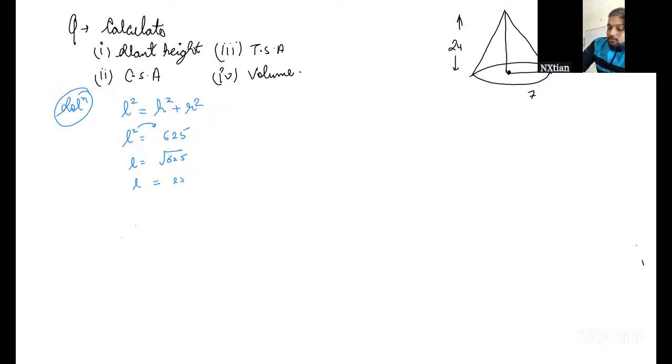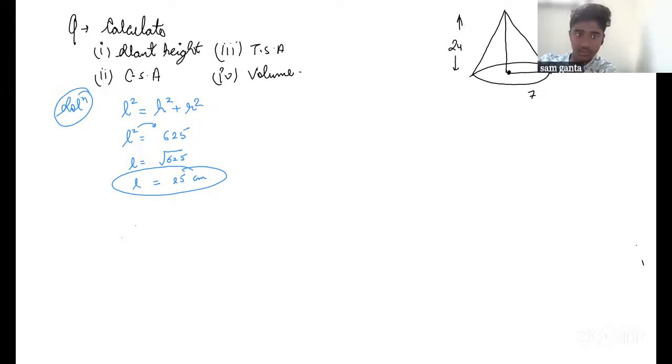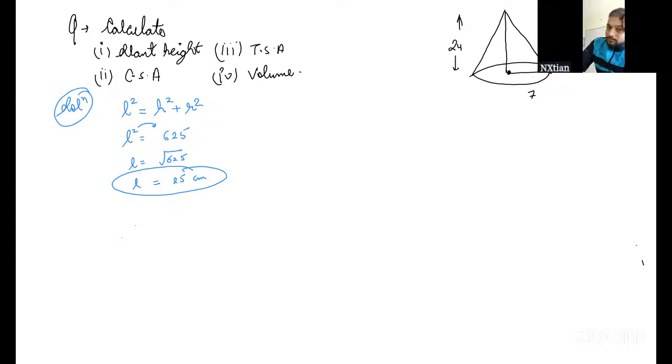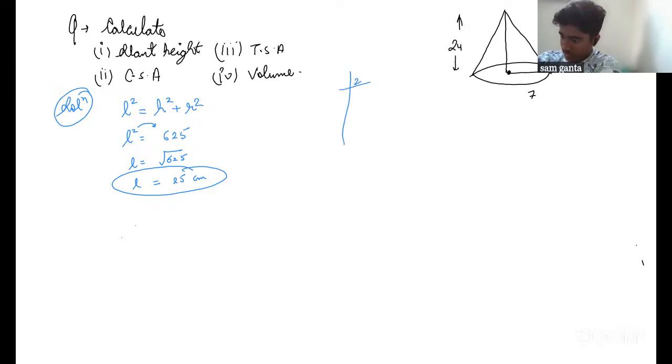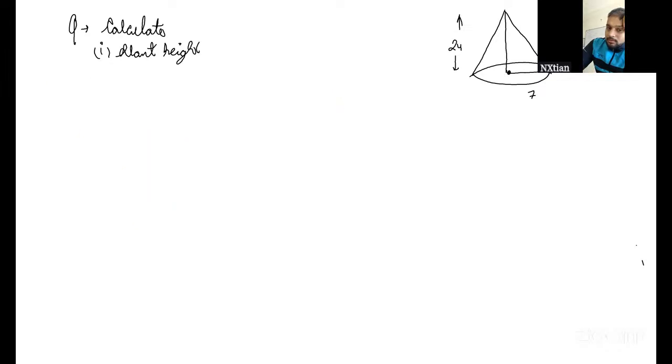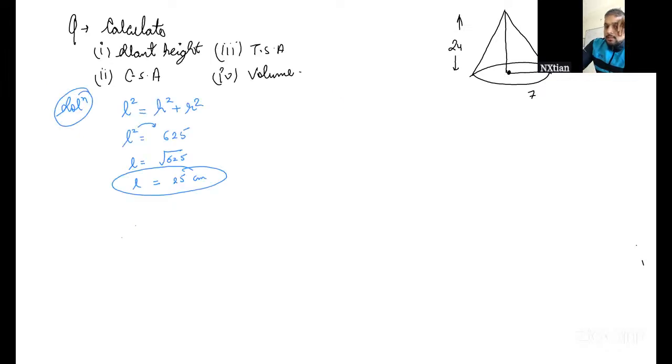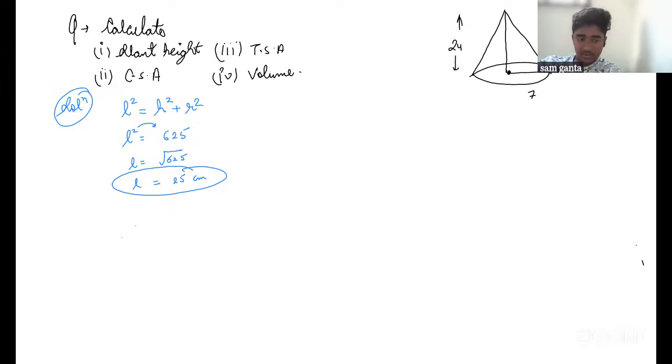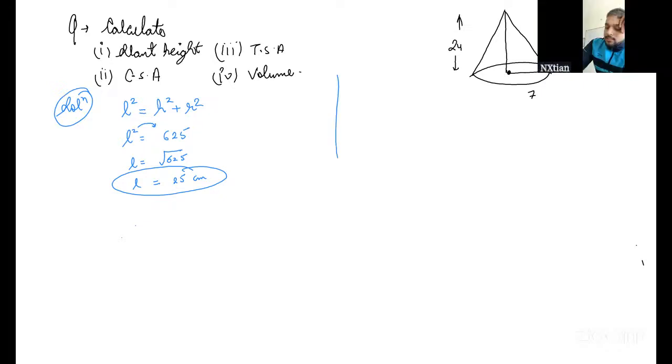You know how to find the root of 625, Sam? How to find square root? By the prime factorization, no? Yes. Then we have to make pairs of 2. Remember? Or you want me to explain it to you? Can you just do one example? Like for example, 625 is there.